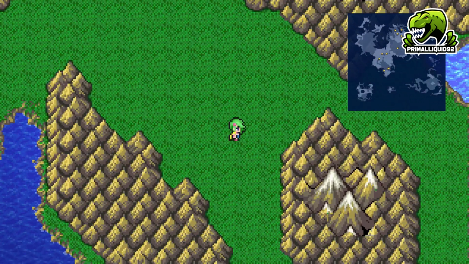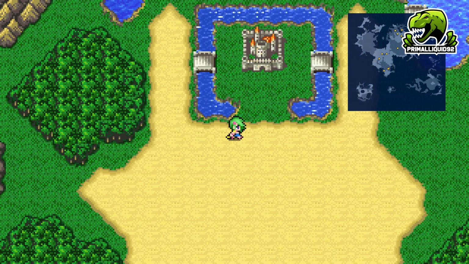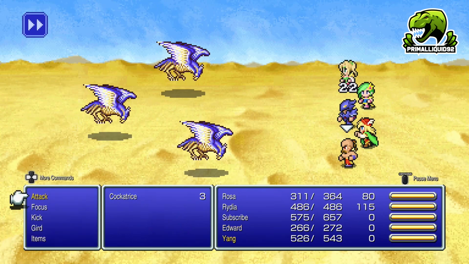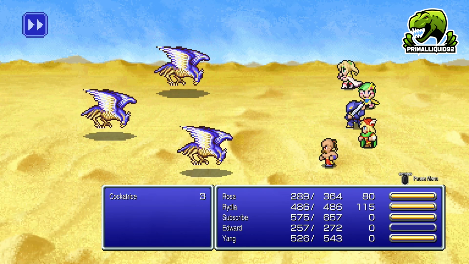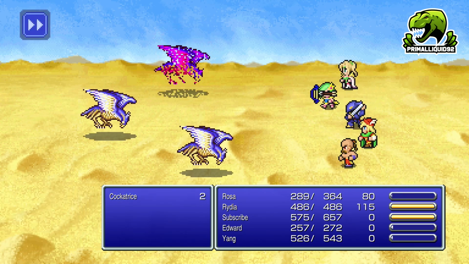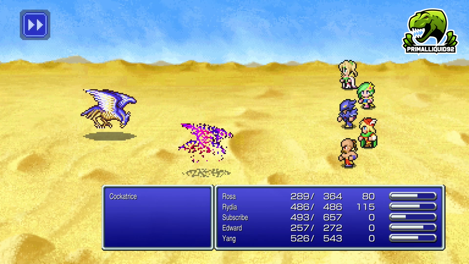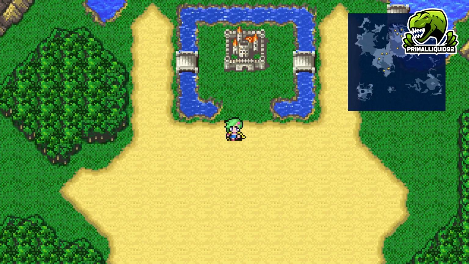Clear right there. Right, come on, are you going to give me the Gatlinger before I actually make it down to Fabul? Come on, just give me the Gatlinger. Come on. No, that's cockatrices again. I don't want cockatrices, man. We literally just want one enemy, man. One single enemy. That's all we actually want here. Oh, we got another cockatrice summon. Brilliant. Great. God damn it, man.